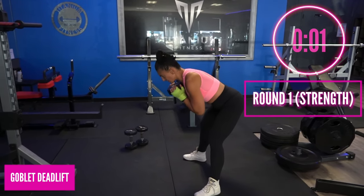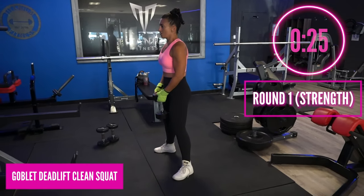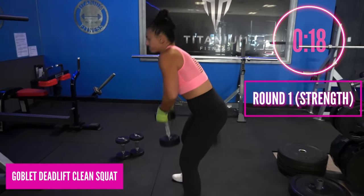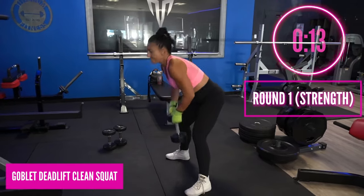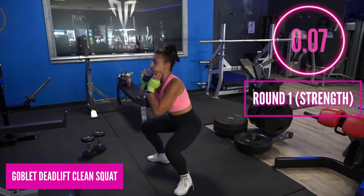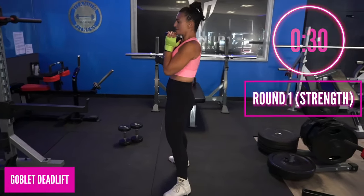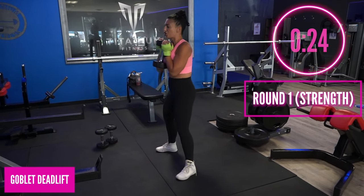We are going to go back to the strength exercise — my apologies, it's not three-minute rounds but four-minute rounds. Here we go, second minute of strength. Clean it, sit into the seat, squeeze those glutes, hip hinge, clean it — nice and close to the midline of the body — then sit into the seat. 10 more seconds. Everything is tall, push the weight through the heels, push those knees out in the squat, feel the glutes, feel the backside — in two and one.